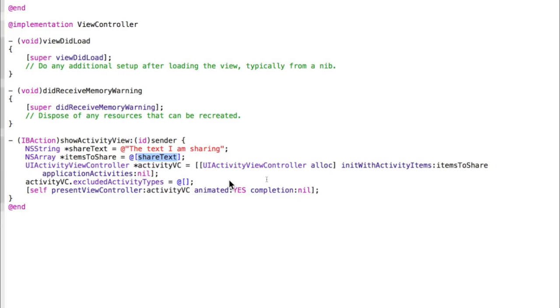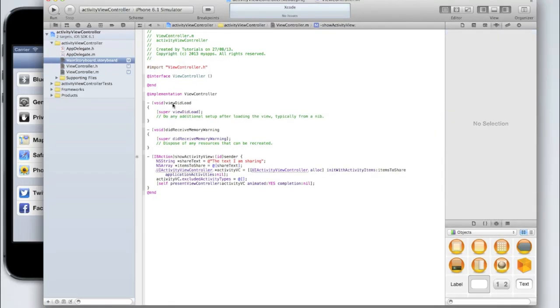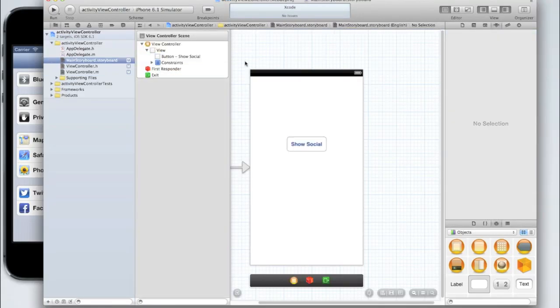If, for example, I wanted to share an image and text, I'd create an inner string for the text, and then a UI image, and then I'd inside this array also have the image. Then we're creating our activity view controller, which is the actual pop-up or action view or share sheet that shows all the various social options, and that's actually a subclass of view controller, meaning it's actually another view. So you'll notice that in your storyboard, this is a view, and what the share sheet does is it actually overlays another view.